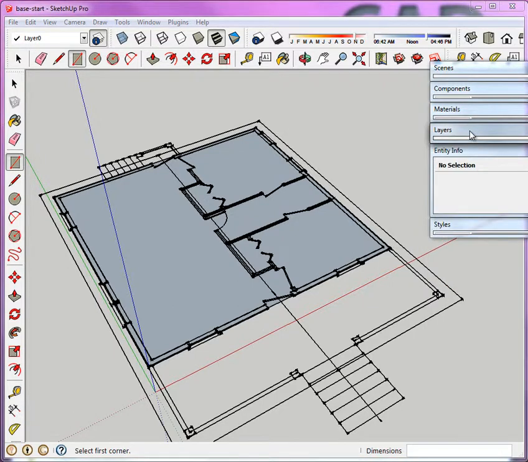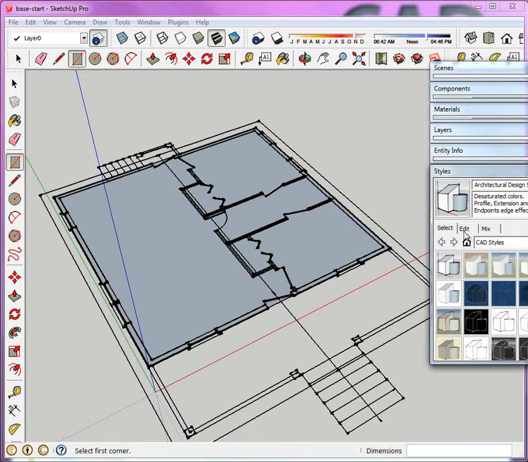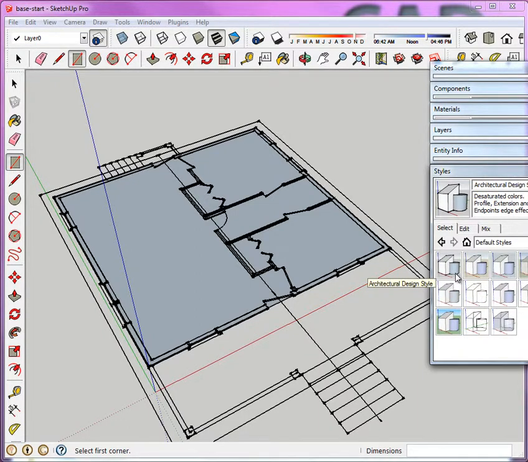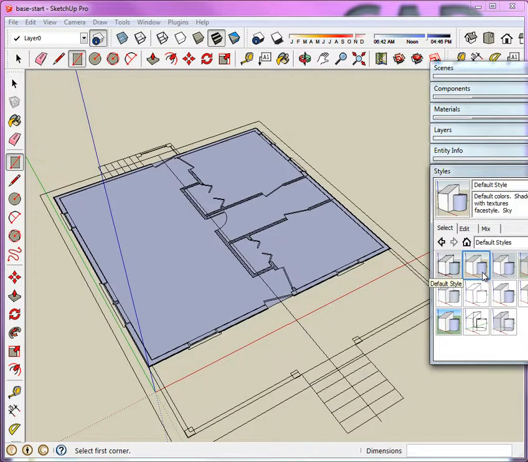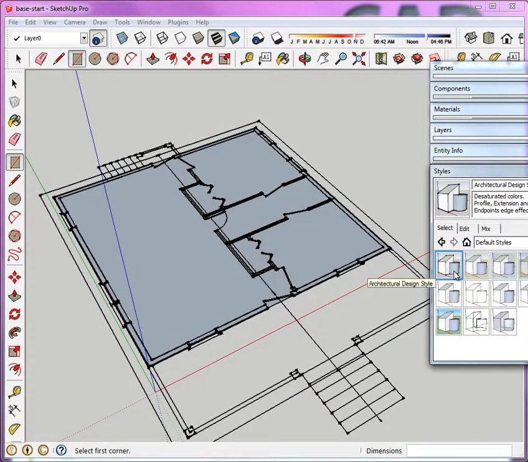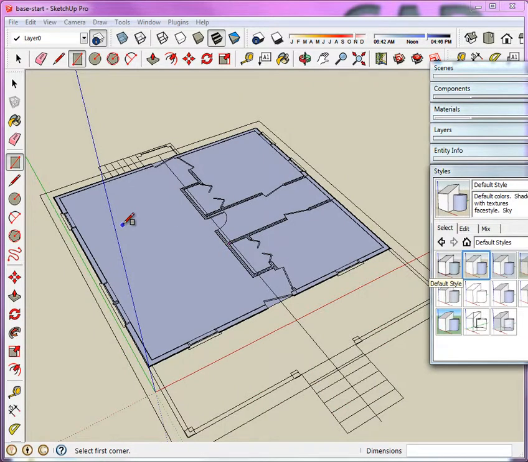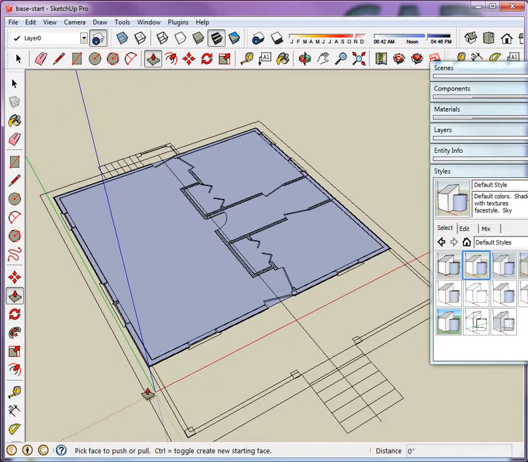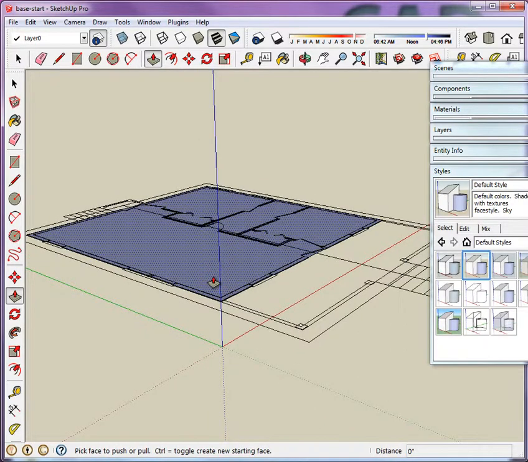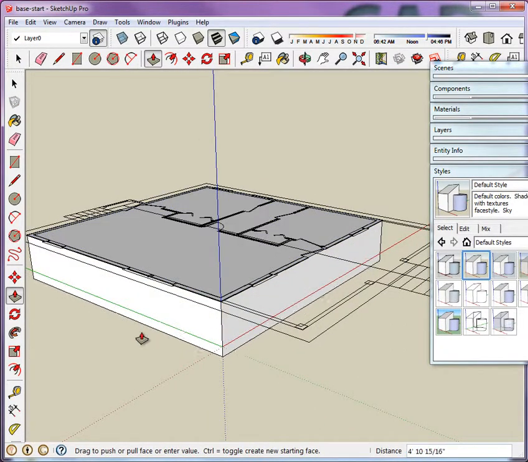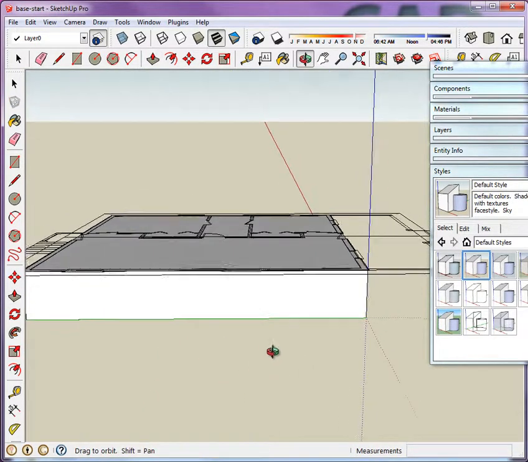Okay, now if you have trouble seeing, you might want to take a look at your styles. For now, what I would say is if you use the default styles, look at something like the architectural design style or the default style, okay, and that way you can actually see your model elements and entities as you create them. Later on, we'll talk about styles for presentation. But for now, now that I have this surface, I can orbit in such a way that I can touch the top surface here and then push, pull, okay? Push, pull. With that, I can align it to the origin, and there's my 4-foot foundation wall, right?